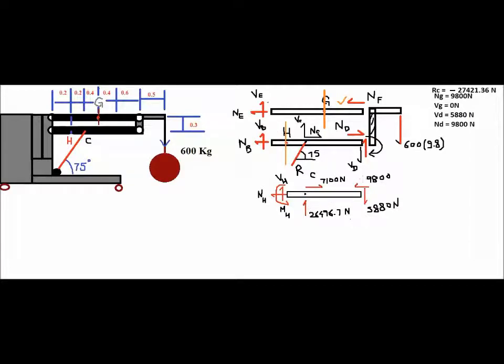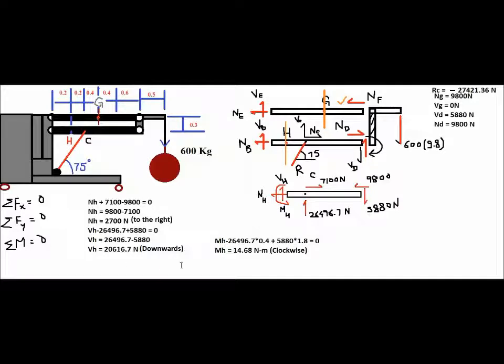The easiest way to do it again is to do the summation of Fx. So I'll just start over here. Summation of Fx is equal to 0, summation of Fy is equal to 0, and the moment also equal to 0. So let's do this. Summation of Fx is equal to 0, so we'll see all the forces that are acting in the x direction and add them all and equate that to 0.